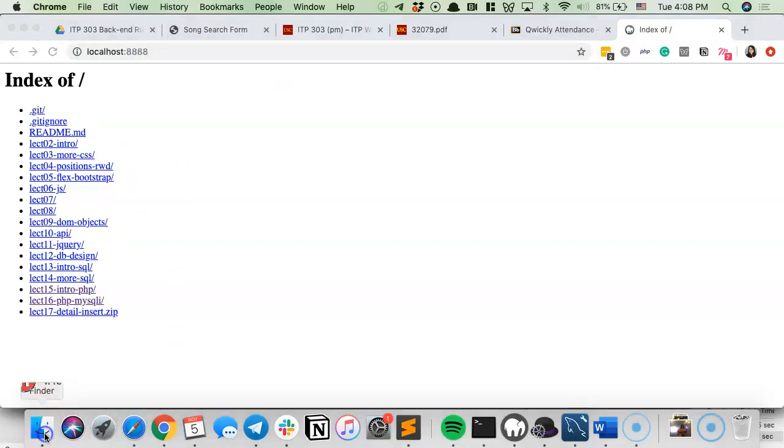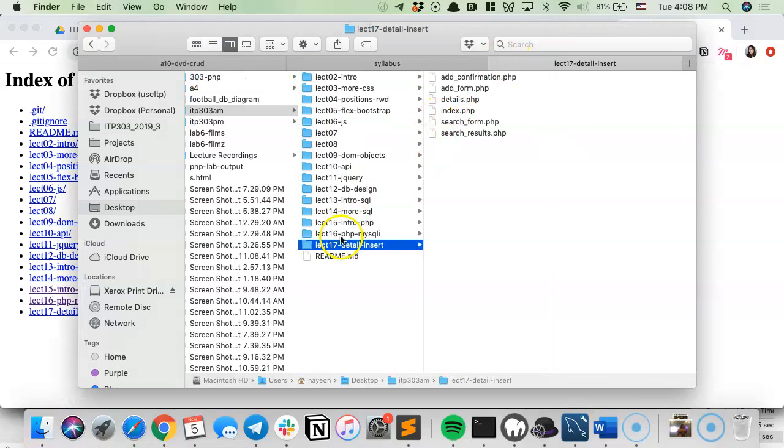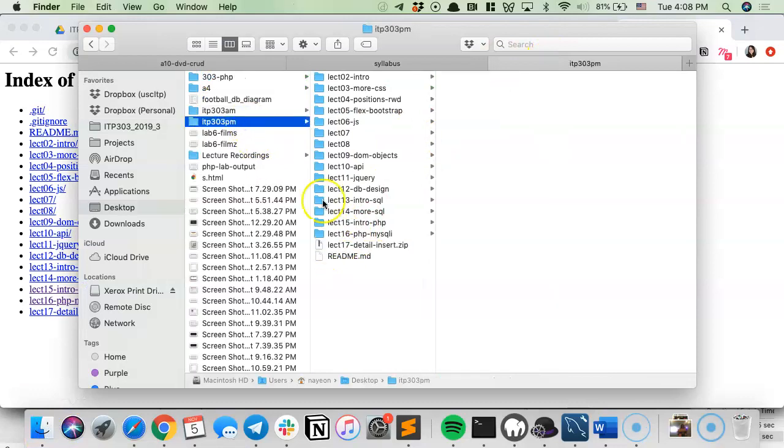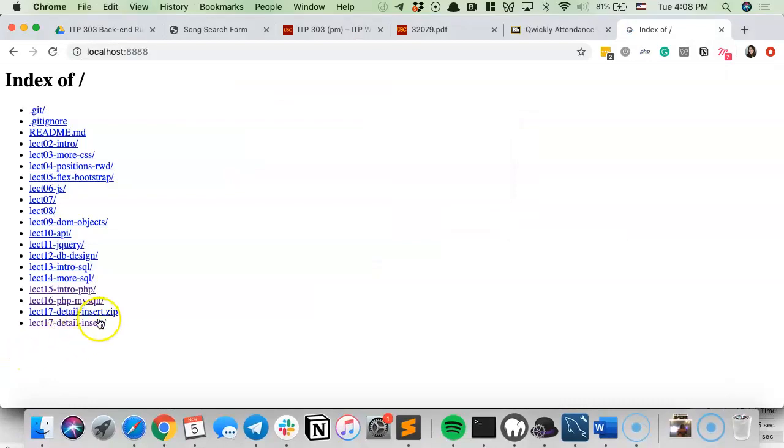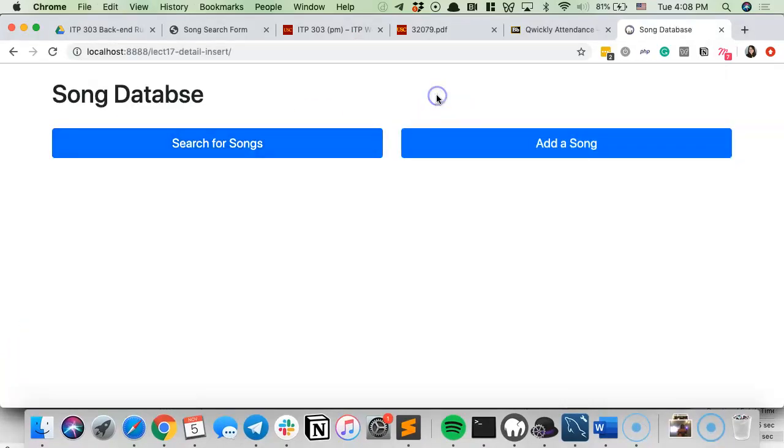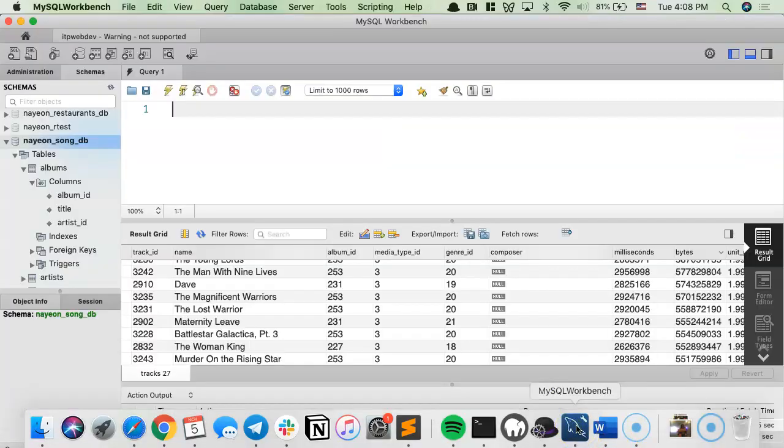And Lecture 17 today. So let's go ahead and get all that set up here. Lecture 17, there it is. Refresh. There it is. It's going to look something like this when you open up Lecture 17, the starter files, and make sure MAMP is running correctly and all that. It might be helpful to have MySQL Workbench open today, because we're going to be editing the database, and we just want to make sure that we're getting the right results.